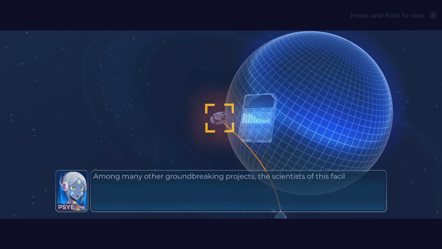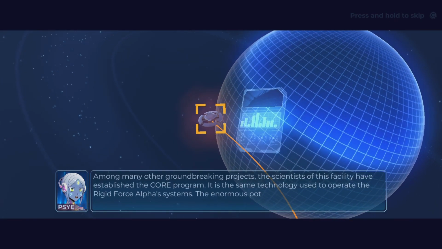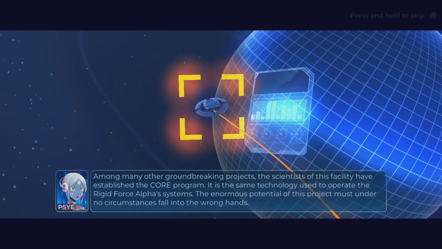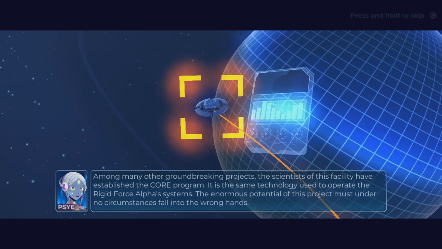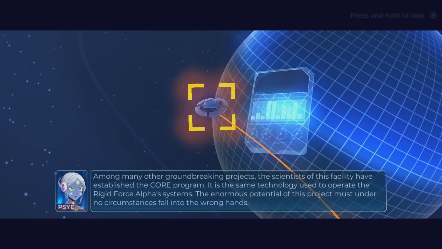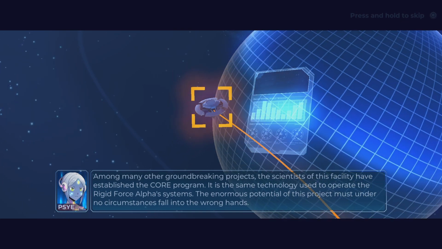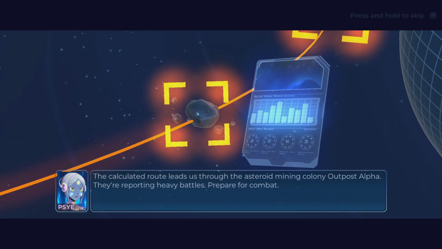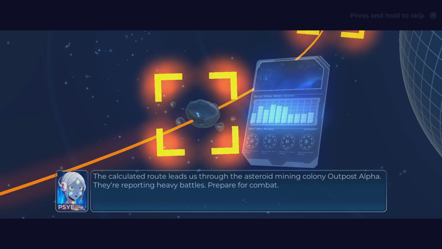Among many other groundbreaking projects, the scientists of this facility have established the CORE program. It is the same technology used to operate the Rigid Force Alpha systems. The enormous potential of this project must under no circumstances fall into the wrong hands. The calculated route leads us through the asteroid mining colony Outpost Alpha. They're reporting heavy battles. Prepare for combat.